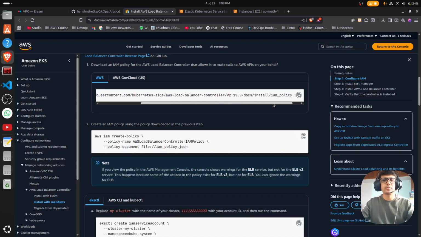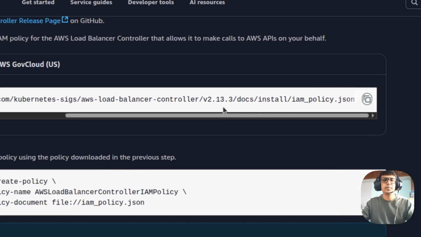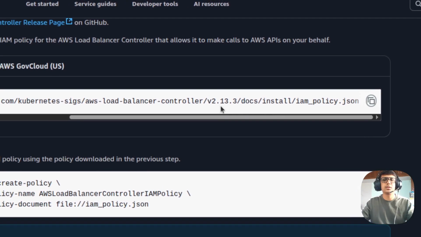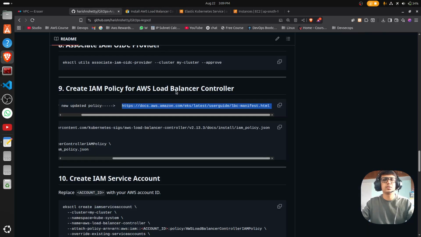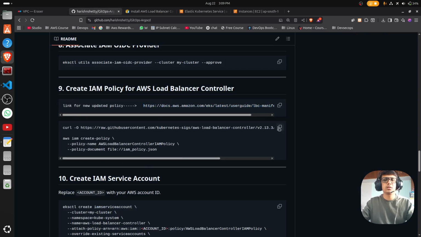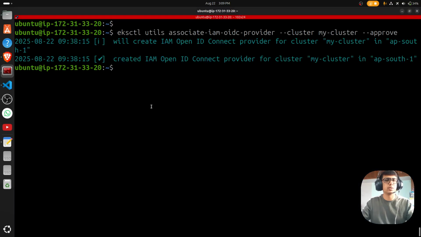Actually, I copied it from here. In the future it may change and a new IAM policy may be released, so I recommend going with the new one. Just copy the command and paste it in the console.